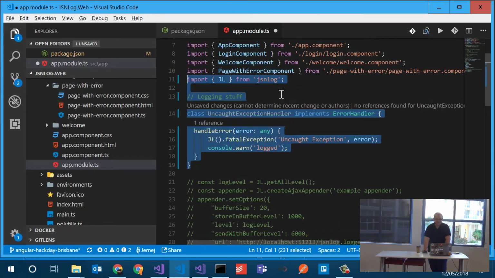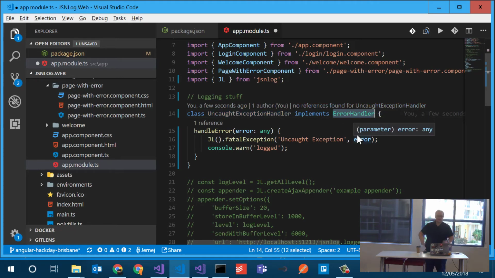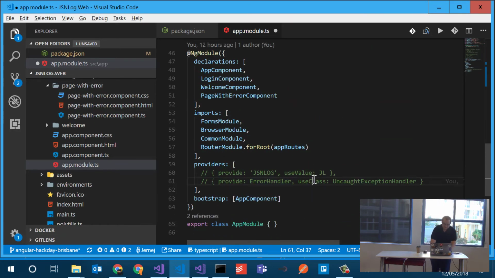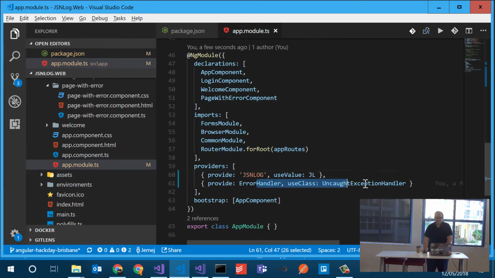So what I'm doing here, as Barry already told us, is we are trying to hook up to the Angular exception handler, the error handler, and later at the bottom, we'll just uncomment those things. We're basically registering that error handler to be used, and then we can capture all the errors.